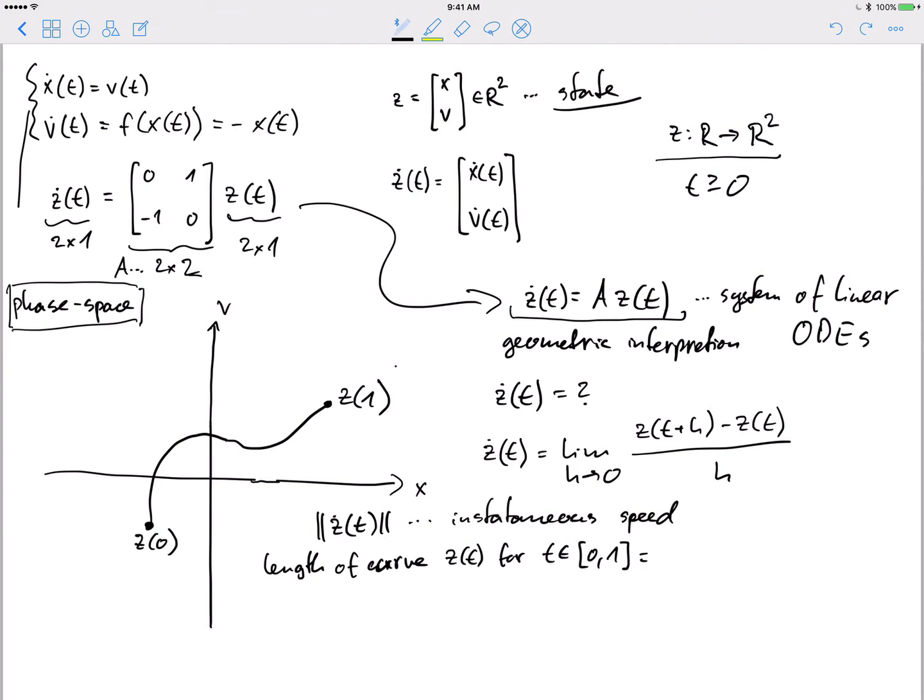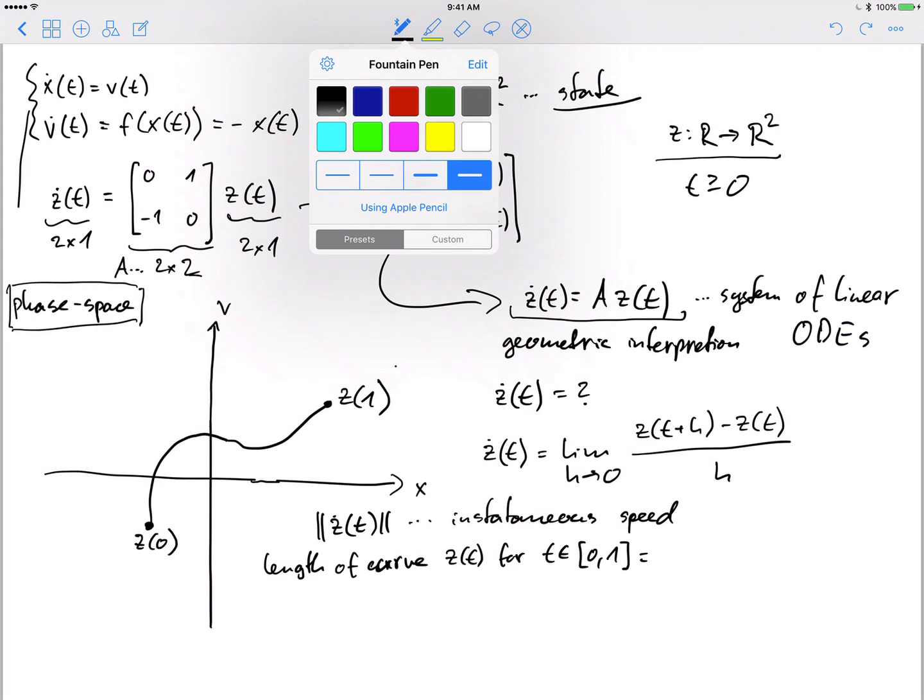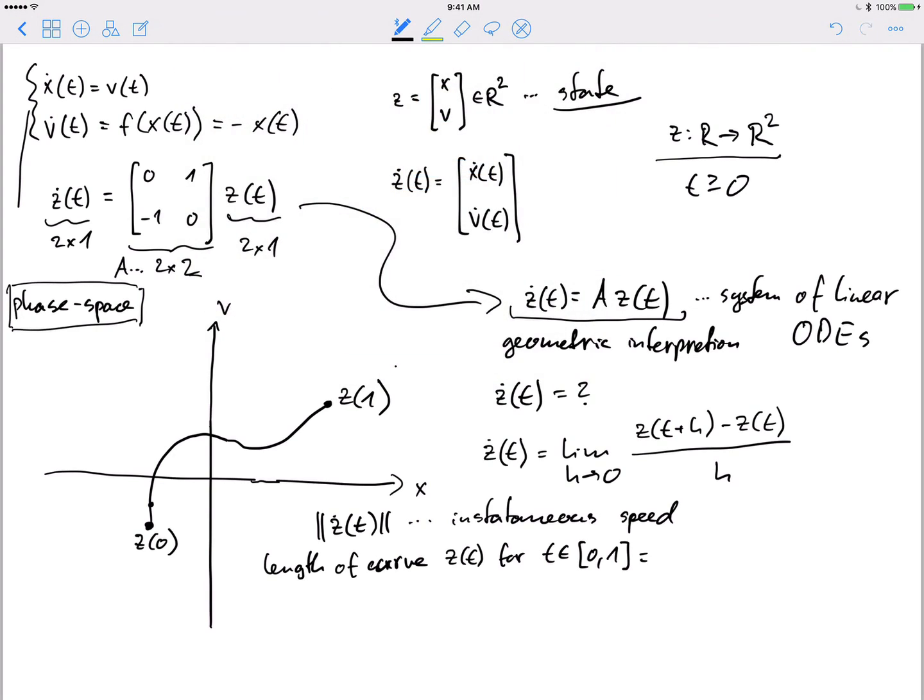I mean, intuitively, how would you measure that, right? If you really had that job, a good idea probably would be to split this into small pieces, and then measure the length of every piece. The smaller and smaller the pieces would get, the better and better approximation of the actual length of the curve you would get. And eventually you would get the exact thing by taking the limit, by making these pieces infinitely small, right?